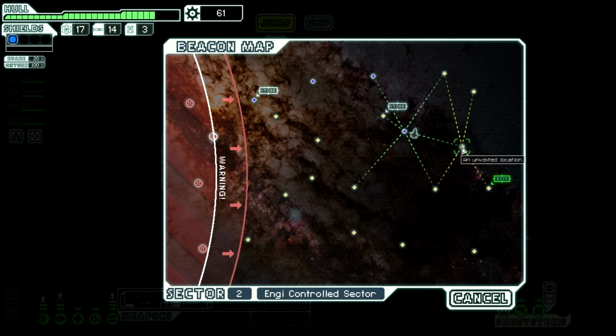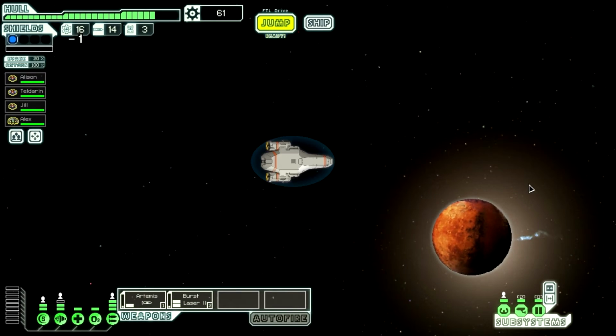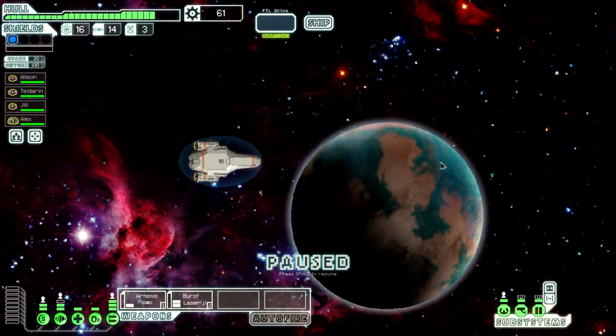That's nice. Should we go here? Eeny, meeny, miny, mo. I pick you. Now let's go.